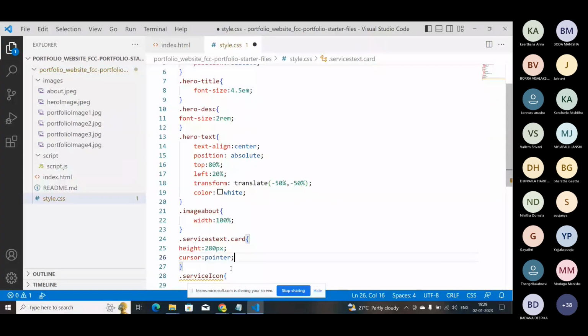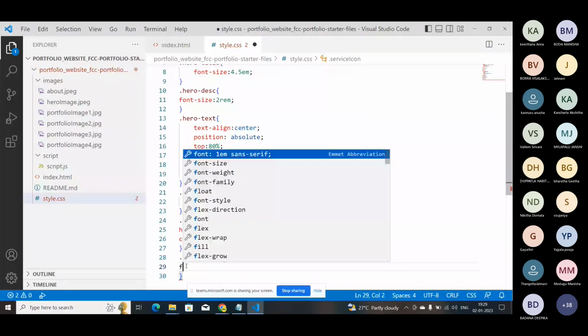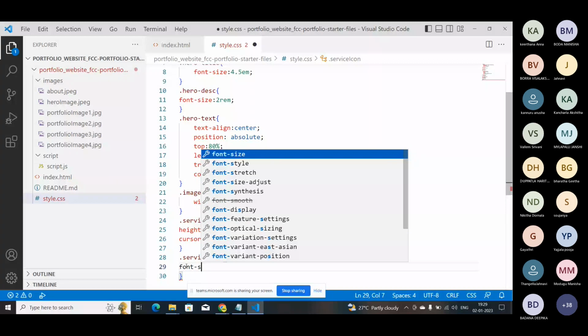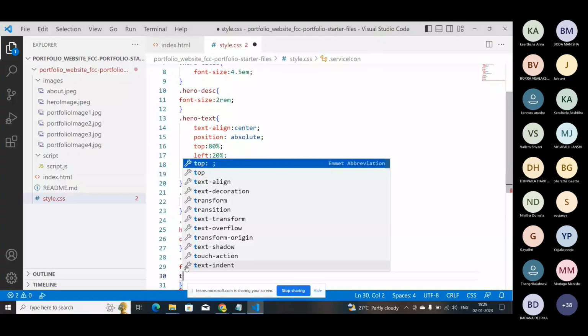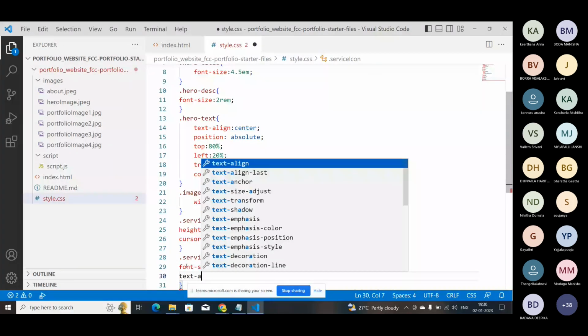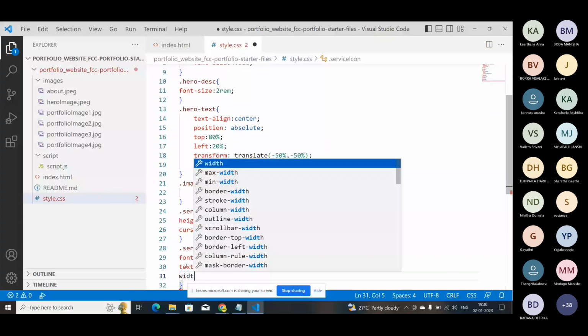For service icon, I will mention a font size of 36 pixel, and text align center, with width 100 percent.